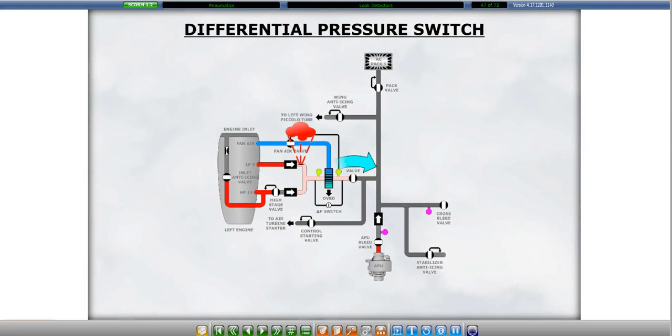Should an intense hot air leakage occur, the differential pressure switch or the three massive leakage detectors will close the affected engine bleed valve and the cross bleed valve. The differential pressure switch is located at the pre-cooler. The massive leakage detectors are located in the rear electronic compartment.